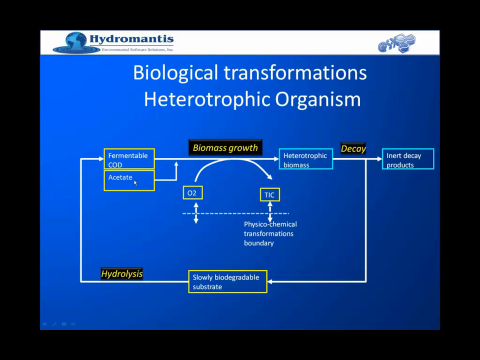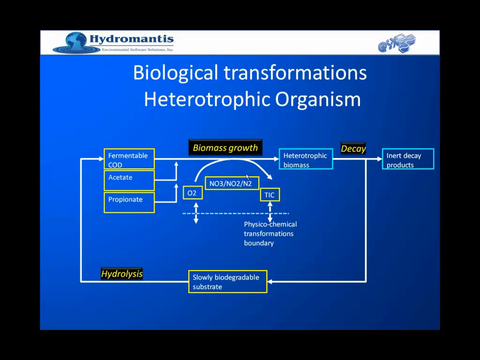In addition to this, in this particular model we have introduced another compound, which is propionate, and heterotrophic biomass can use propionate for biomass growth as well. So also, in addition to oxygen, under aerobic conditions, this is the pathway. But when we have anoxic conditions, in ASM2D, nitrate is directly converted into nitrogen gas.